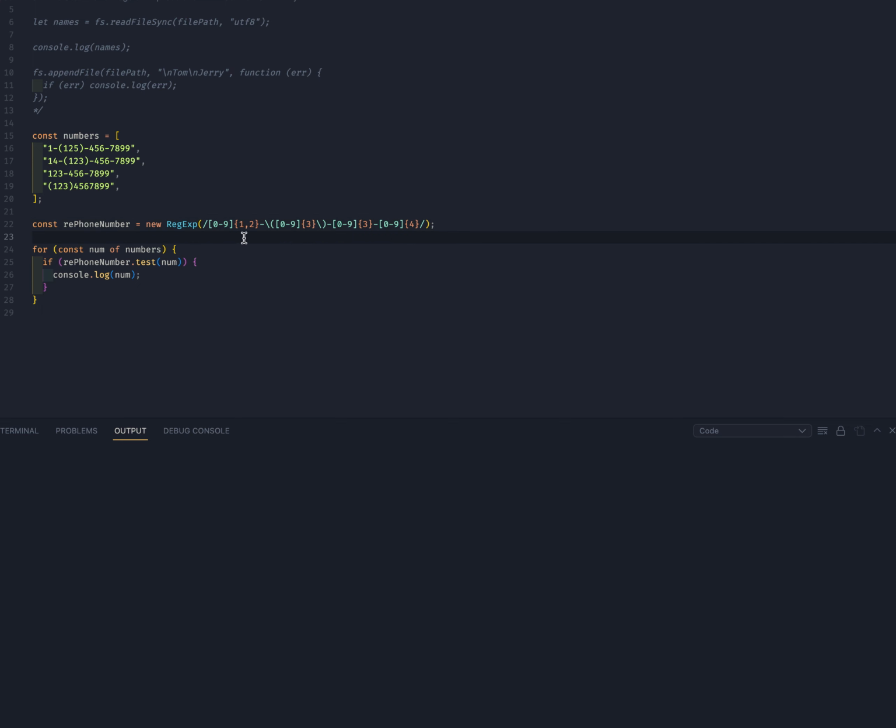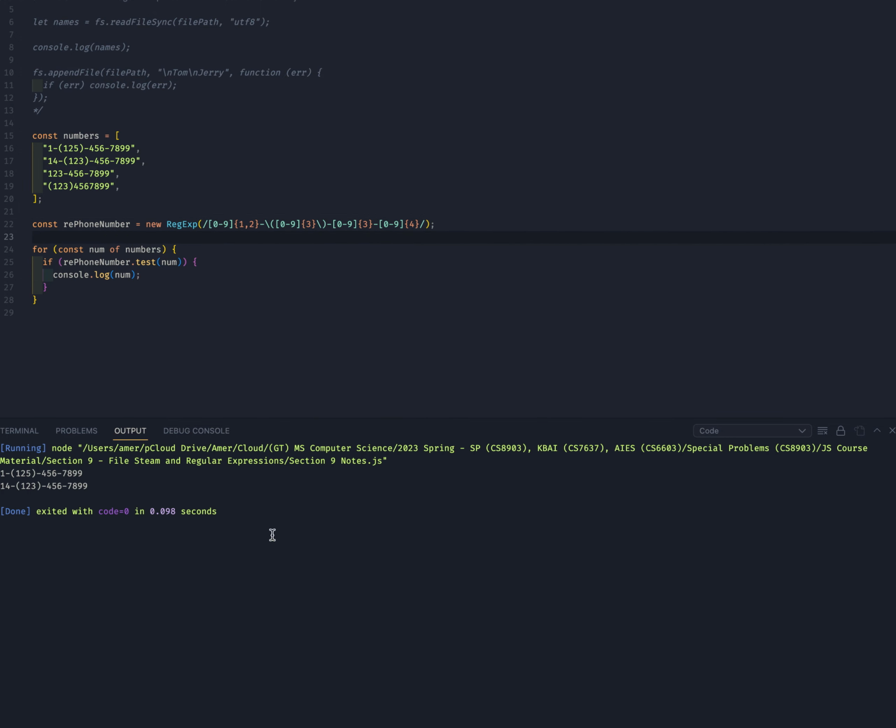And here we're going to have a loop, and we're going to go through and just test this. And test, all this does is it just returns true or false. It's just going to say, if phoneNumber.test and here's the number, if it's truthy, right, it's going to console log the number. If it's not truthy, if it's false, it just won't do anything. So when we run this, there you go. There's our two numbers from before when we did it in regex 101.